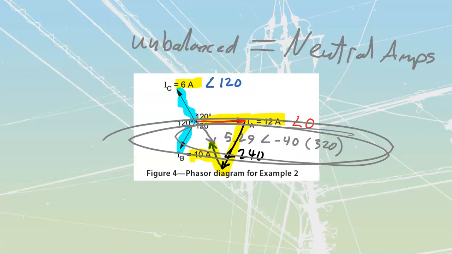We can see that, now we cannot just take the neutral out. When we looked at the very first one where we had a balanced load, we saw that we had 0 amps, and some of you were probably like, well, just get rid of the neutral then. What's the point of having that sucker in there if it's not doing anything? Well, we do need it because if our loads become unbalanced, all of a sudden it's going to become critical that we've got a place for that to come back along.